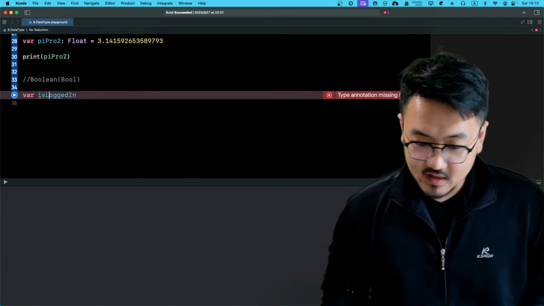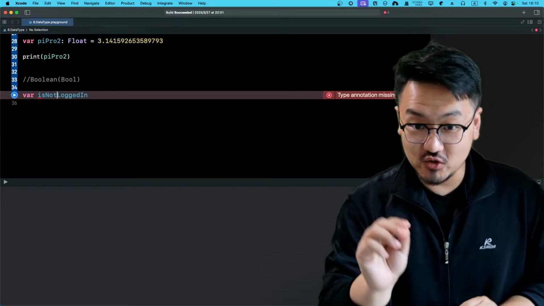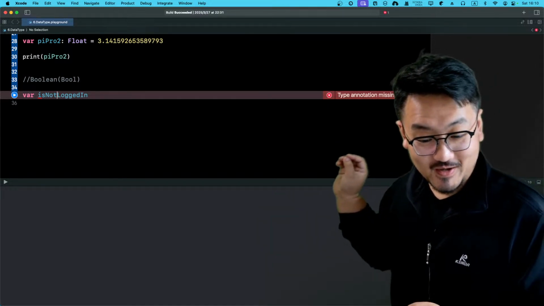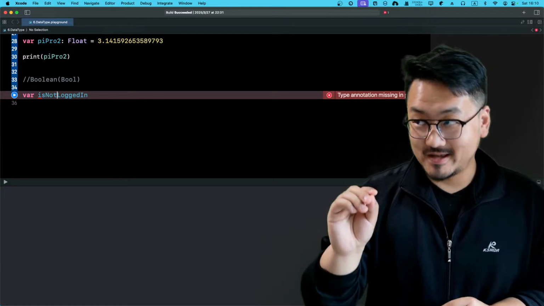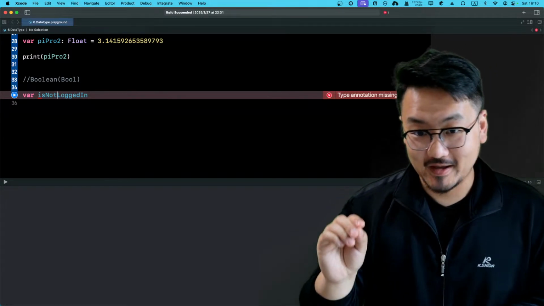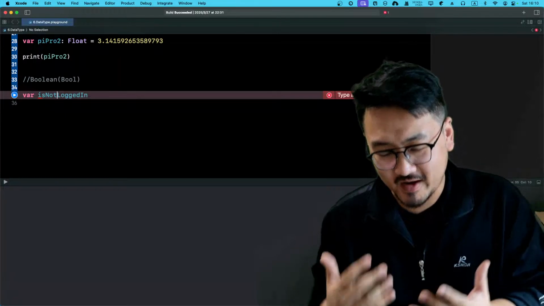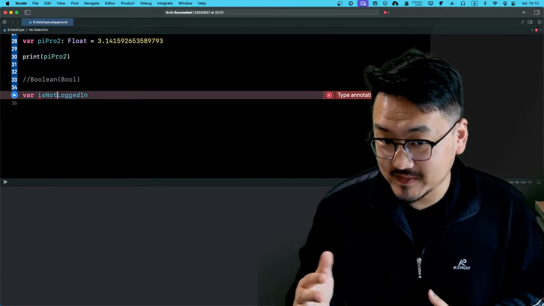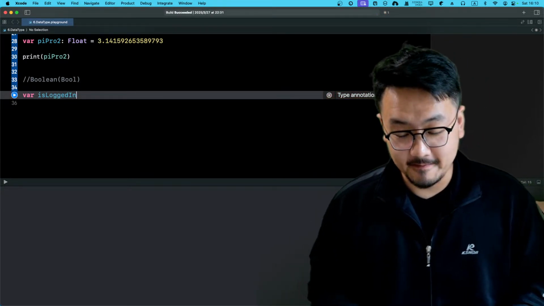You don't want something like "is not logged in", where true means it's not logged in and false means logged in. You have to think twice, pause a little bit to think about it, so you don't want that.